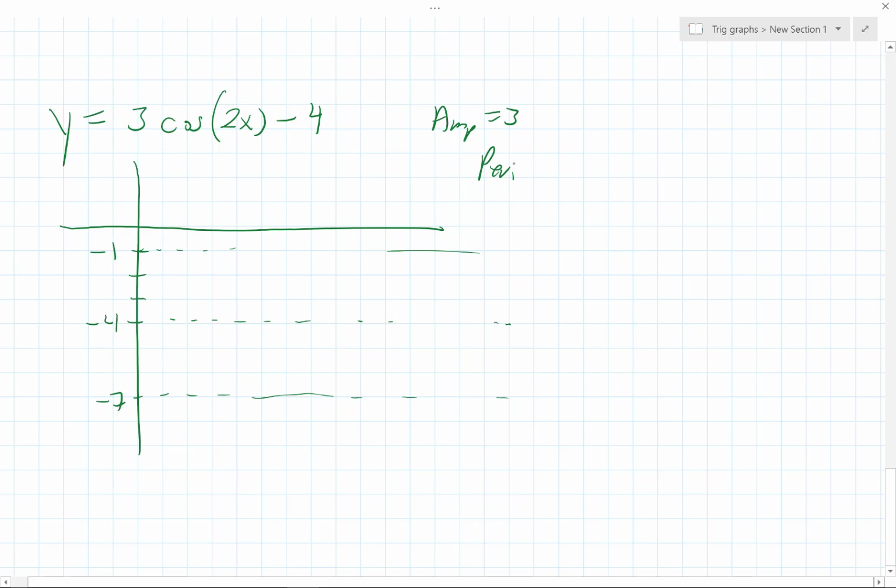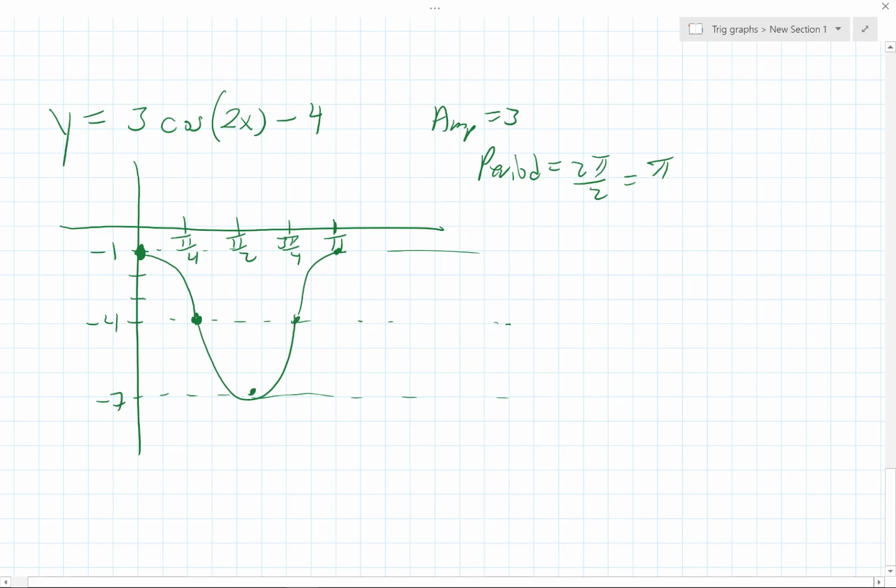My new period is 2 pi over 2, so that's just pi. So I'll finish a full cycle in pi. Half of that is pi halves, half of that is pi fourths, 1 pi fourths, 2 pi fourths, 3 pi fourths. And cosine, when I go to graph, starts in the up position, and then it goes back to the middle, always back to the middle, then down, then back to the middle, then up. And there you go. Check.